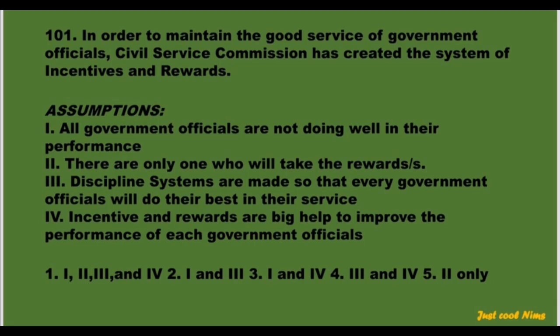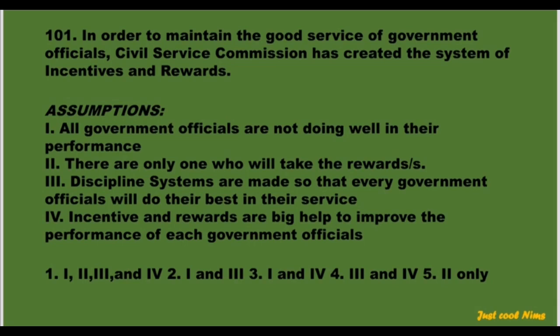So, hindi ang 1. Is it number 2? Sinabi na natin, hindi tayo maka-assume sa 1. Perhaps sa 3, so hindi ang 2 kasi hindi naman ang 1. Number 3, is it 1 and 4? Hindi rin kasi natalakay na natin ang assumption number 1. Number 3 and 4, perhaps because discipline systems, so discipline systems through the system of incentives and rewards. And number 4 could also be an assumption. Number 5, 2 and 5, we already tackled number 2. The statement does not assume na ilan ang mag-take sa rewards.